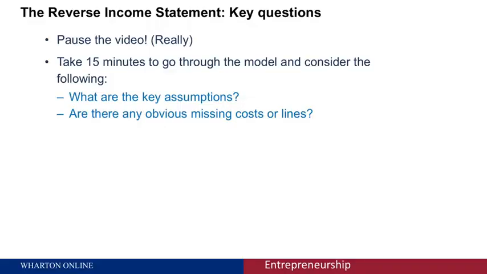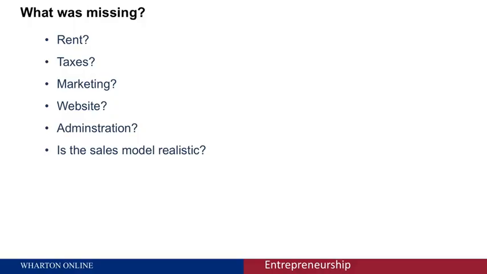Okay, I'll trust that you did not cheat yourself by skipping ahead. This isn't graded, so you can do it however you want. But if you had a chance to look through this, there are some missing costs that I noticed when we were putting this together. We don't have any information about rent. We don't have any information about taxes. The marketing line item is pretty weird because we're taking a percentage of sales for marketing. But don't you usually want to spend marketing dollars up front to stimulate sales?